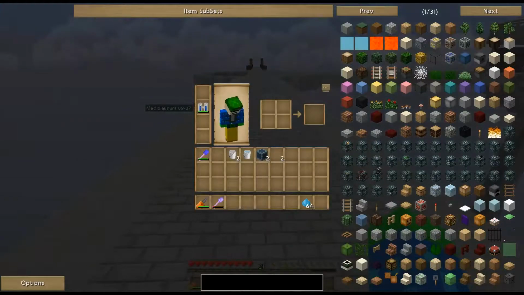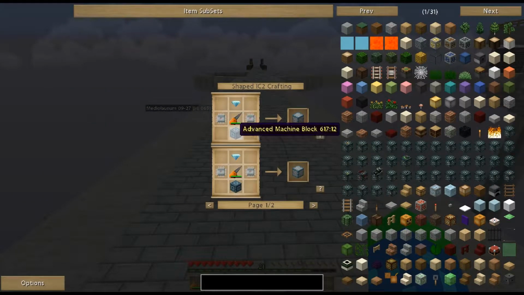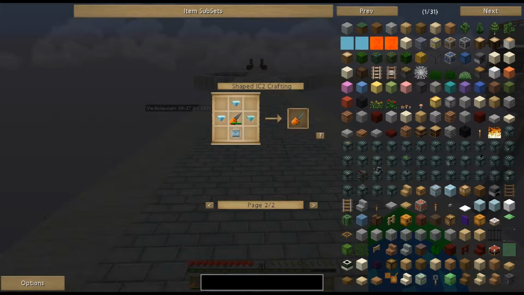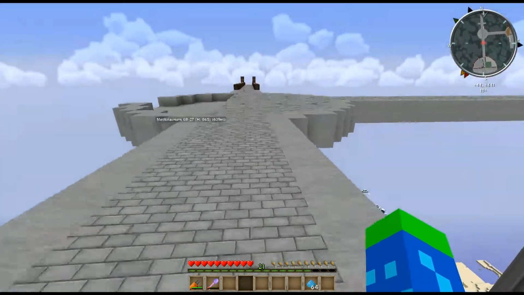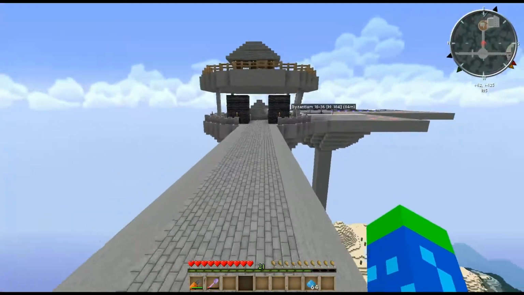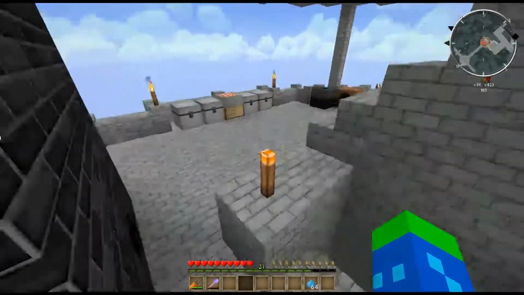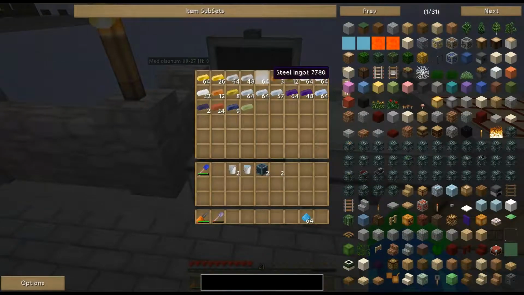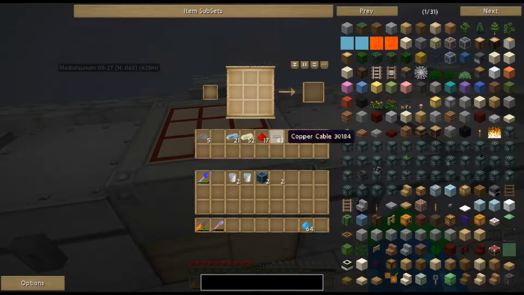Now, let me double check. Maybe one quick double check of the recipe here. Alright, looks like I need an advanced circuit, but that's fine. I think I've got the resources for an advanced circuit, which means I can upgrade the drill I've got on me to a diamond drill. And while I'm at it, I'm going to go ahead and grab myself some steel out of here.